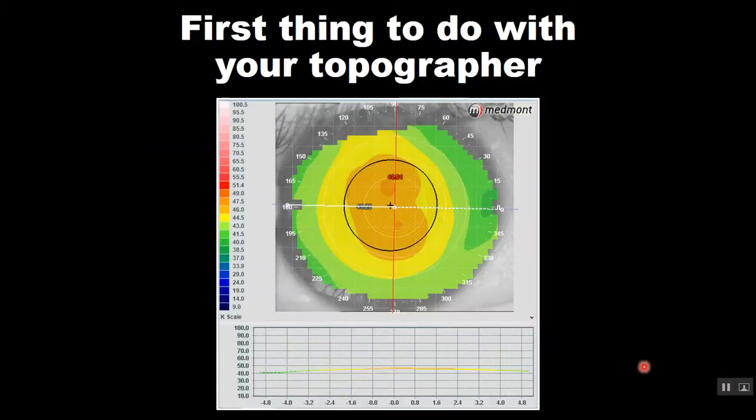Now, when you receive your corneal topographer, whichever brand it is, one of the first things you want to do is adjust the scale. In this case, we have what Medmont calls a K scale, which goes from 9 diopters to 100 diopters. But this patient has curvature that is ranged only between 1, 2, 3, 4, 5, 6 colors. So this small little range in here. In other words, we're missing so much of the definition of the eye because our scale is much broader than the range of curvature of this eye.